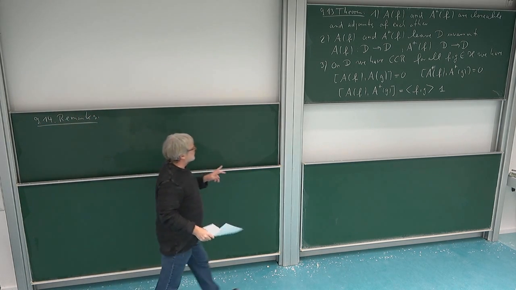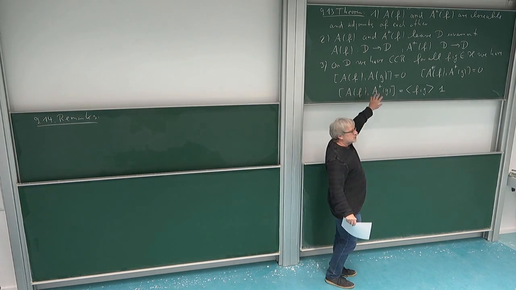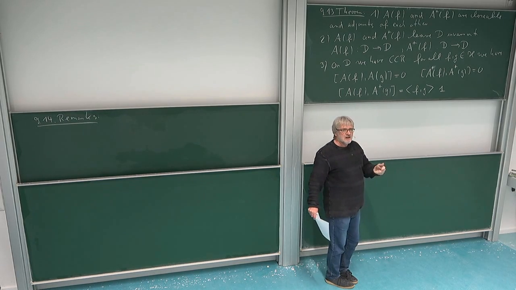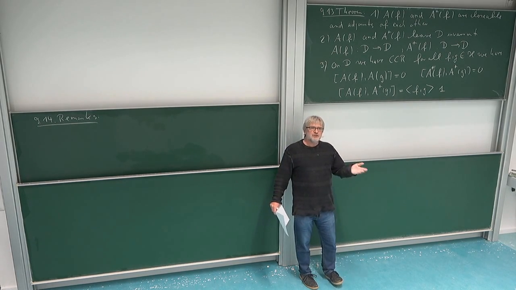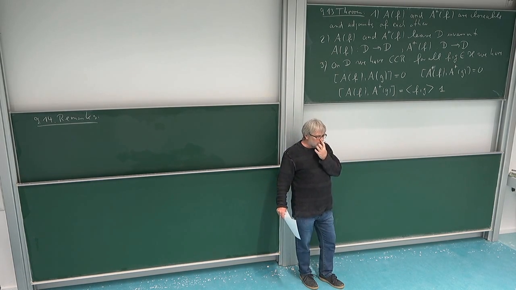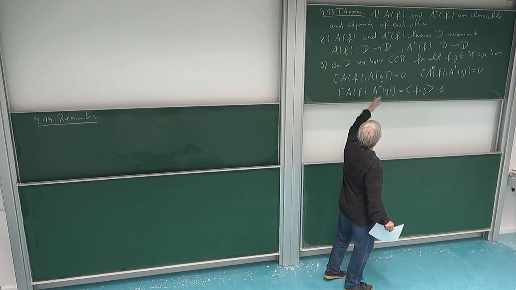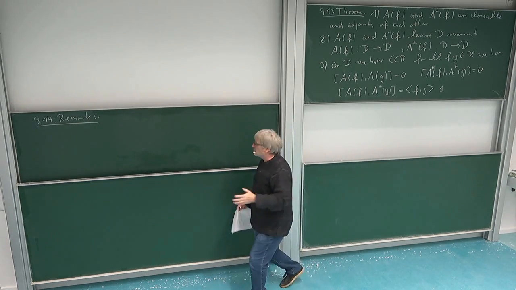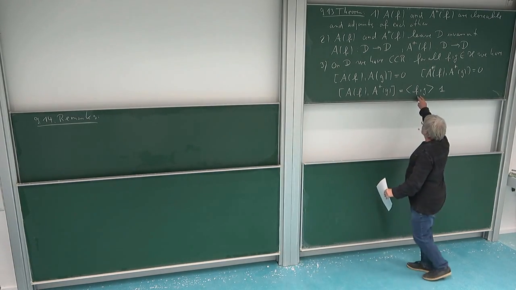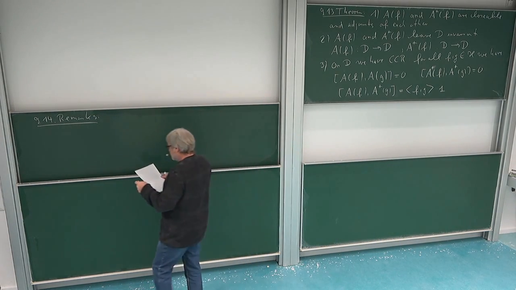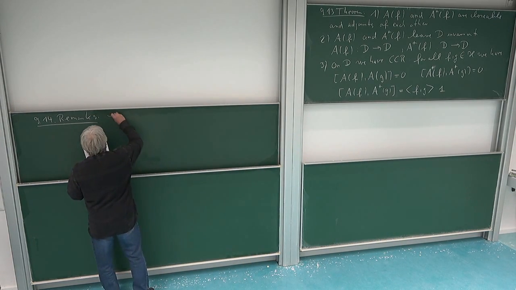And first of all, I want to go over from this continuous version where I'm indexing my things by functions or elements in the underlying Hilbert space to a discrete version where I want to have a countable number of operators, just by taking for the F's and the G's an orthonormal basis, because then these inner products will be either a 0 or 1. And that's more the usual form which we consider.